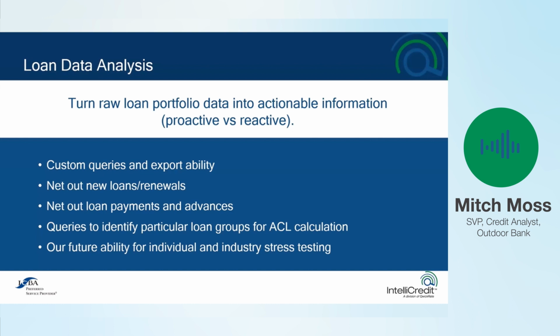And then I've been using this to query out groups for CECL calculation, just for individual loans, watch list loans, loans secured by deposits, and guaranteed loans. And it really makes it very simplified compared to the reports I would be pulling out of the core or just the raw data that I'd be manipulating in Excel.